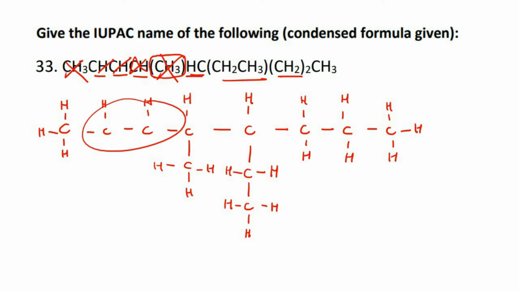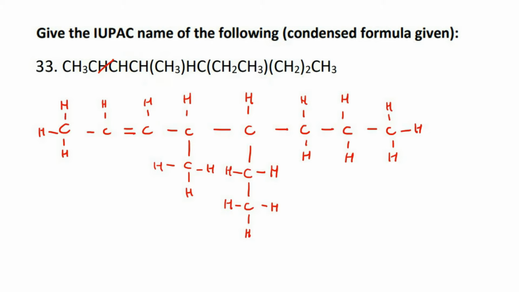So you see here there's only 3 things surrounding this carbon and 3 things surrounding this carbon. So to fix that, you make a double bond. Now, sometimes they will tell you that there's a double bond by doing something like this. They'll say CH double bond CH. Maybe you've seen your textbook do it like that, or your teachers. So sometimes they show it like that, sometimes they don't.